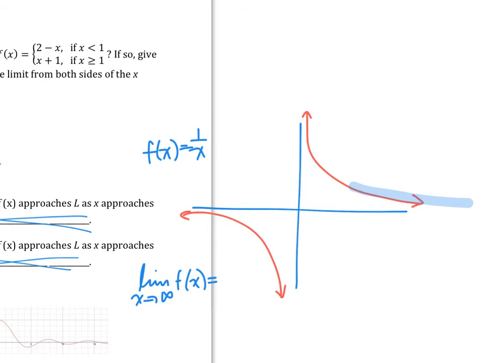So make sure you keep that in mind. It's x going to infinity, not the y direction. x is going to infinity. Where is y going to? Y is clearly going to 0, right? And then same thing here, as x goes to negative infinity, where is y going to? When it's going to negative infinity, we're traveling with the graph to the left, and then you can see that y is going to 0. Okay?